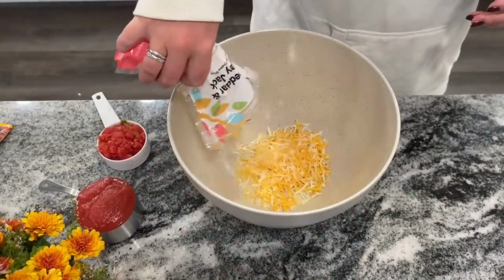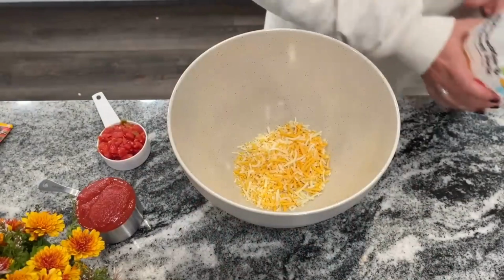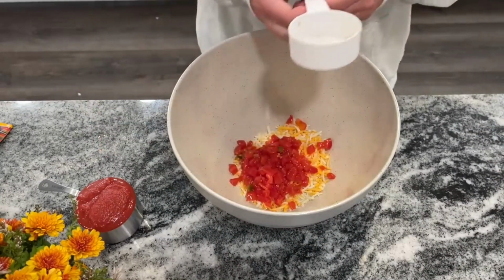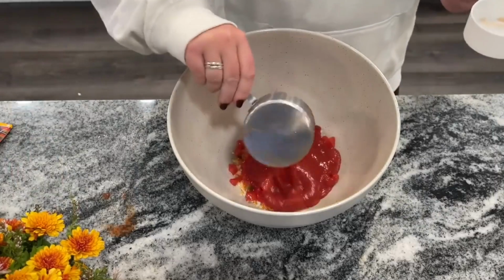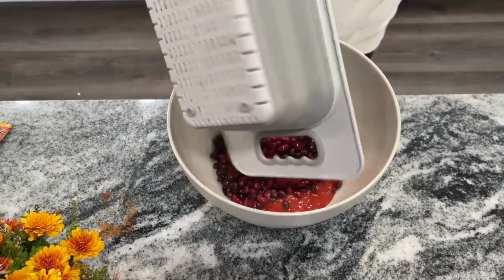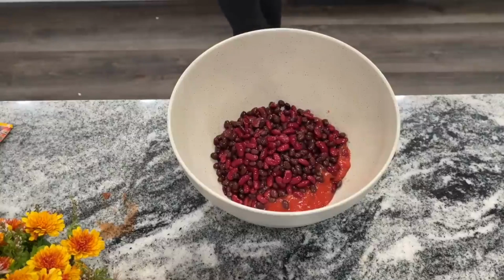And not only is this cheap, easy, and delicious, it's super easy. You want to start by adding 1 cup of shredded cheddar cheese, or I had a Monterey Jack blend, to a bowl. You need a 1/2 cup of salsa, or I actually ran out of salsa, so I used the tomatoes with diced green chilies, and that worked out fine. And then 8 ounces of tomato sauce.